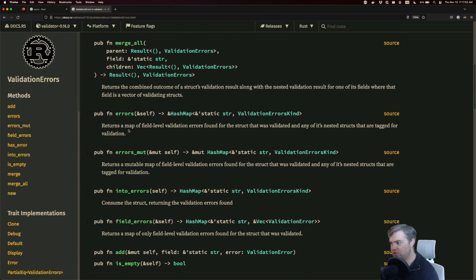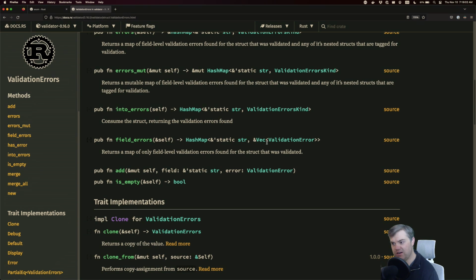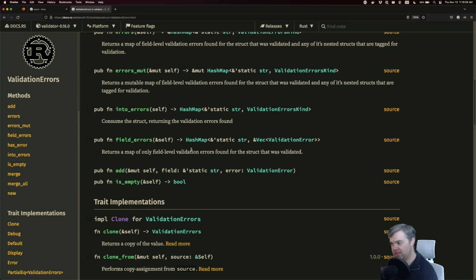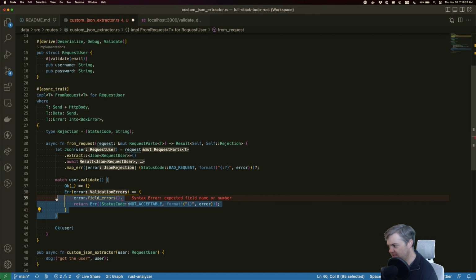I want... so if I get errors, that gives me this hash map of a static str and validation errors kind. Field errors gives me a hash map of static string and then a validation error singular for each one. Okay, so if I do field errors like that, let's make this a little bit better.